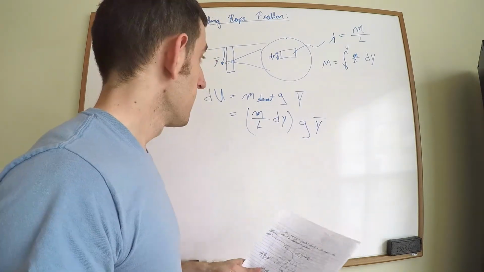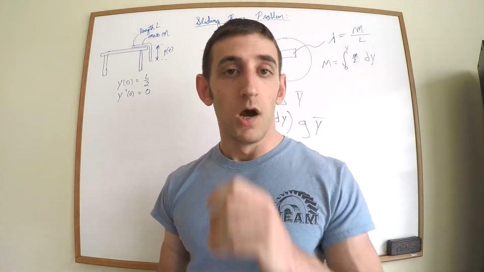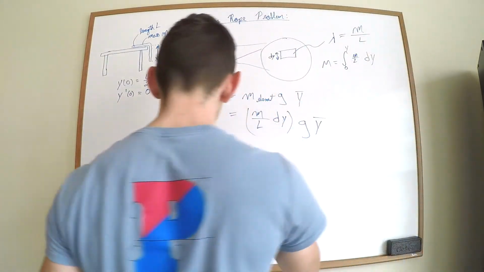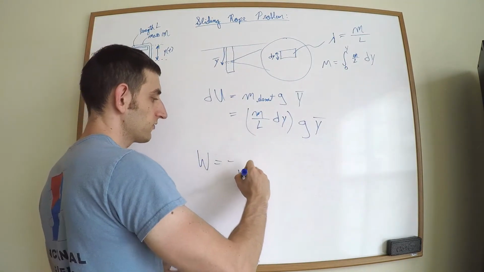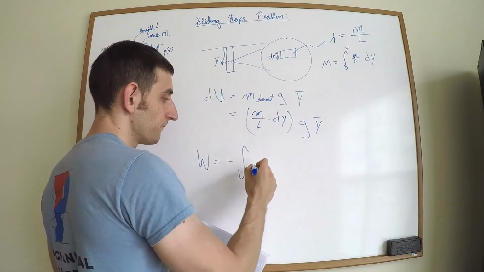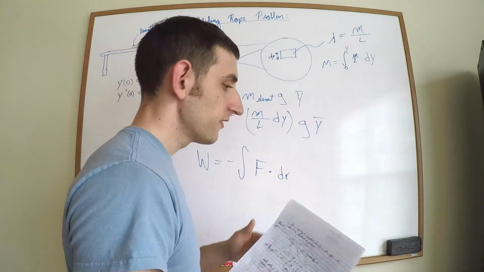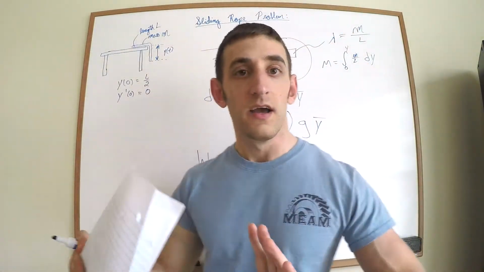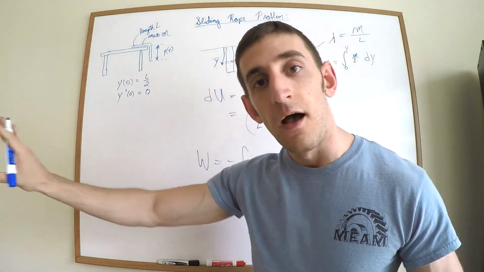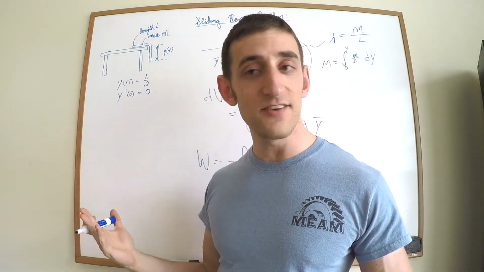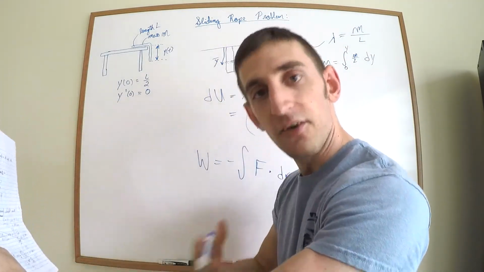So we need to back up here. In a lot of my previous videos, what I said was that the potential energy is a result of our work term. And our work term is the negative integral of F dot dr. In essence, this tells us how the force that is applied to an object and moves it translates into work. Because if I use that force, I did some work. I had to use some calories that I ate, right?